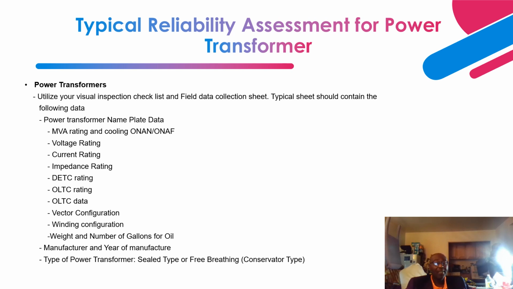That basically designates your primary side voltage rating and your secondary side voltage rating. Next is your current rating. As you can see, your current rating is going to be many because it's going to depend on the tap position. Also, just to make mention of your voltage rating, you can also have a voltage rating based on the de-energized tap changer rating and on-load tap changer. So we'll come to that. Next, your impedance rating piece.